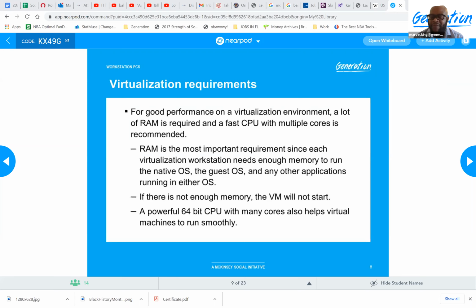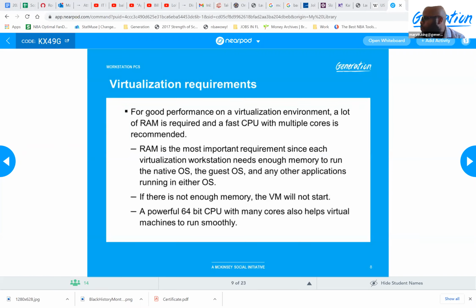And to know that we will have a lot more opportunities to go into virtualization heavier for the sake of custom configurations, RAM and multiple cores. And for the obvious reason, if you're running multiple operating systems, you want to be able to do it efficiently, and those multiple cores would allow that. So a lot of RAM and a really good processor with multiple cores are the big takeaways for virtualization. And like I said, very good question. I like those questions. That was really good.